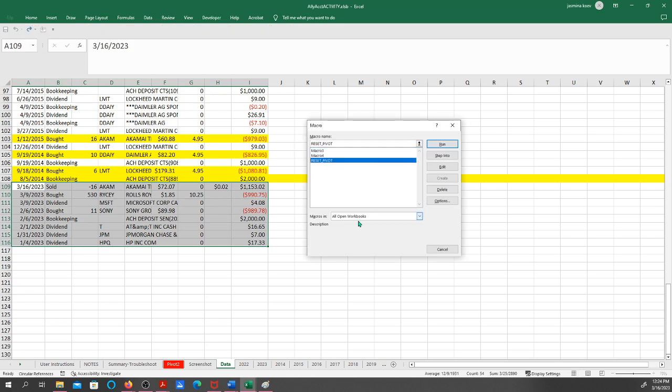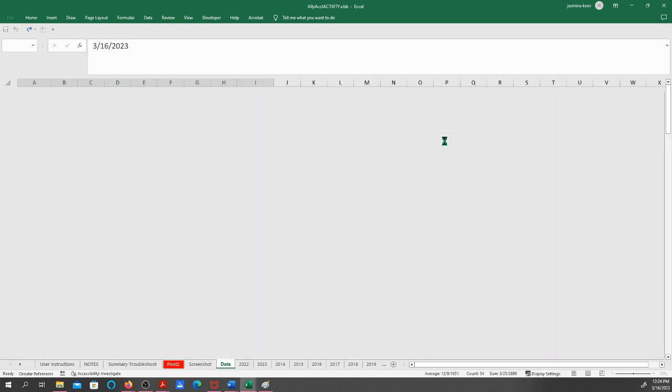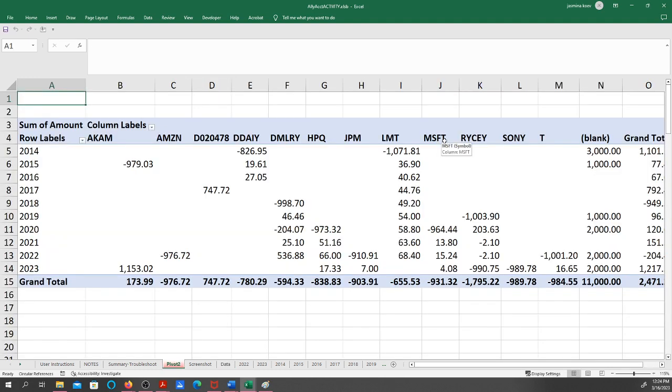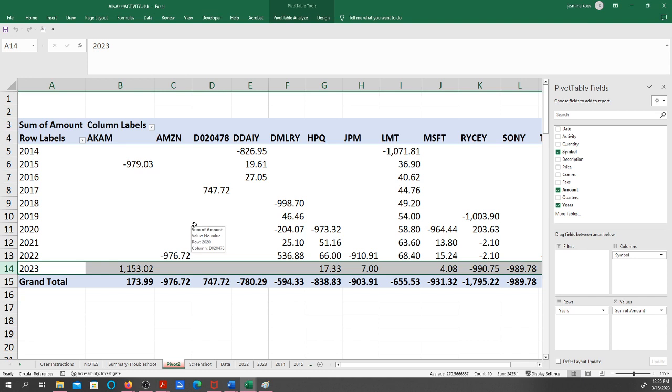For analysts that are familiar with macros, therein is the power of VBA and what we specialize in, and why people pay us a little bit of extra money, because you can't just record this kind of stuff. You need to have knowledge. And here we go. It just added the year 2023 for me.